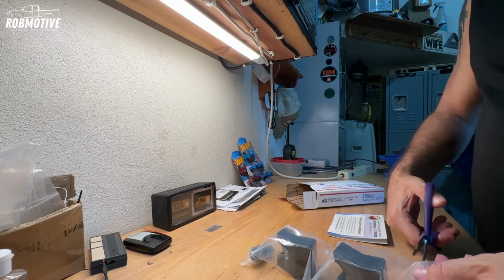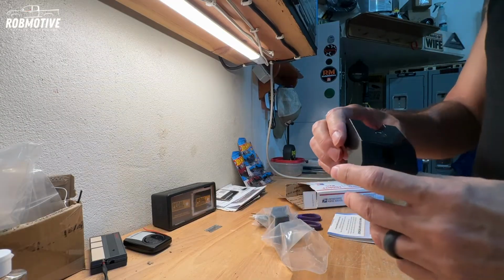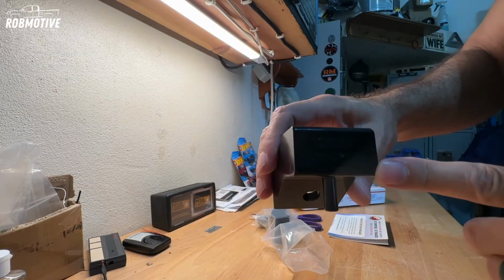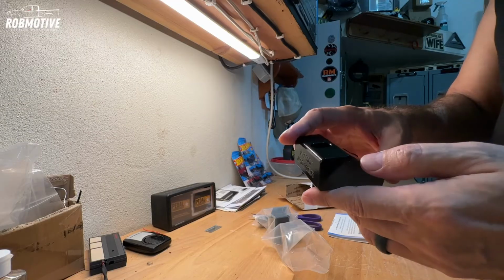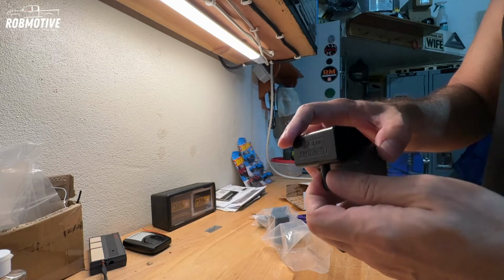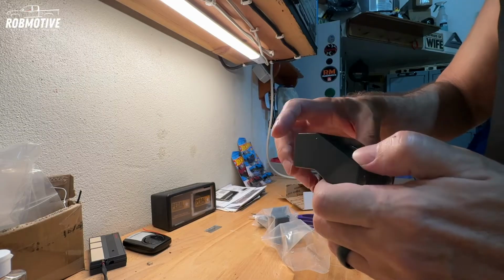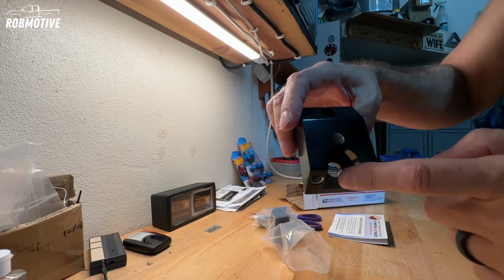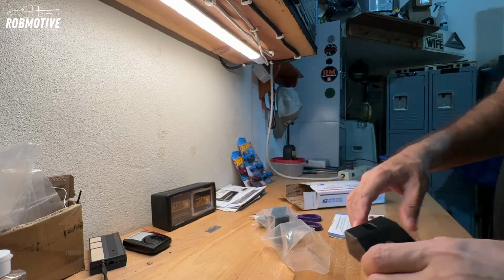But let's go ahead, we'll pull one out here real quick just to take a look. They are a billet aluminum, I believe. It does say seat jacker on the front. These are not a knockoff. And the way they work, you'll pull out the bolt over on the truck that's holding the seat in right now. This little rod will go down in that hole, and then you screw it in via this hole here, and then the bracket that's on the seat right now screws in here. And that's pretty much it.